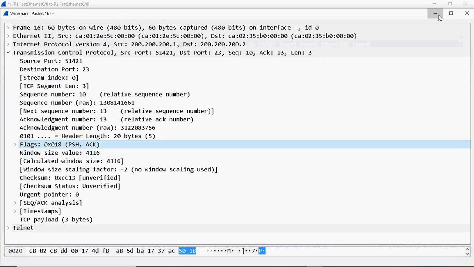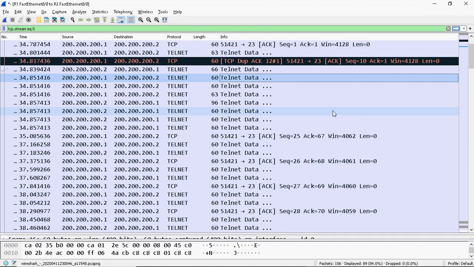Normally R1 sends the data to its buffer, from the R1 buffer to the R2 router buffer, and from the R2 buffer it moves to the OSI application layer.